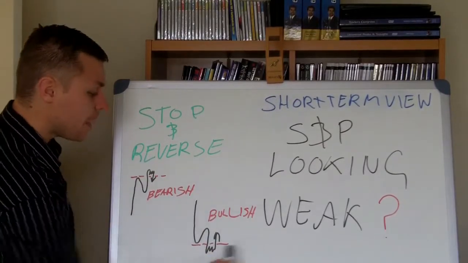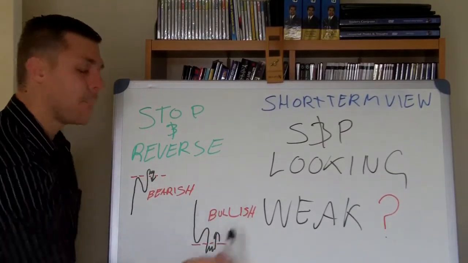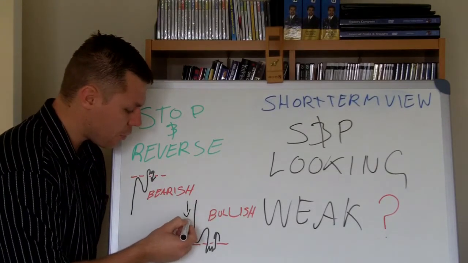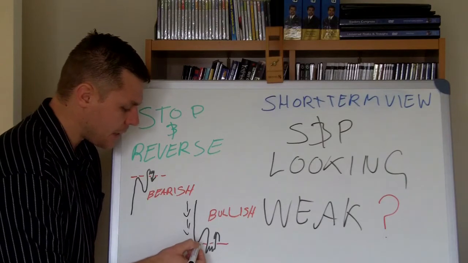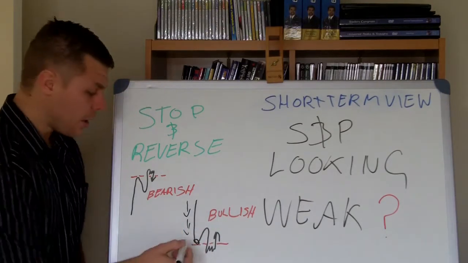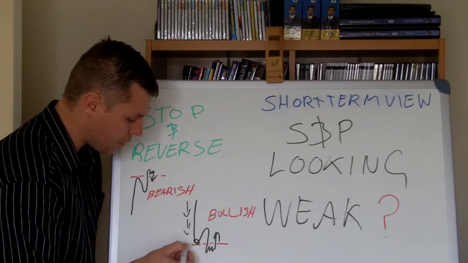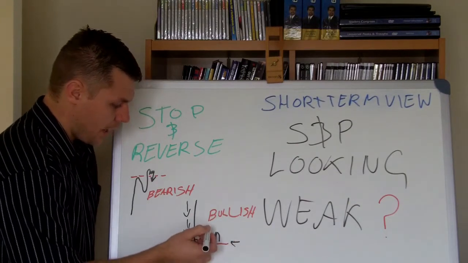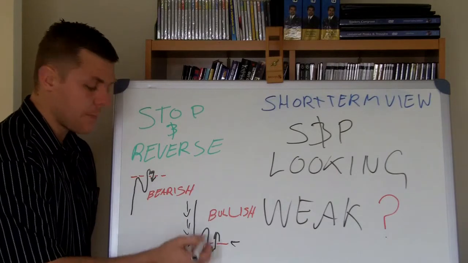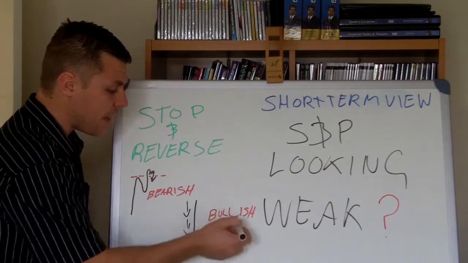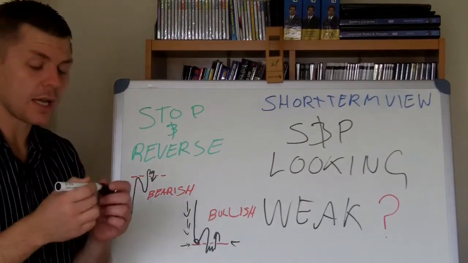Now, this one down the bottom, what is this? This is a bullish stop and reverse. The market's been going down, it hits a point of support, bounces back up, comes back down, and this is the support line. It breaks back down through the support line, but it doesn't follow through, does it? It just goes sideways and breaks back up again. That is a bullish stop and reverse pattern.